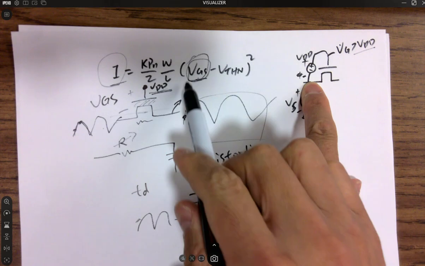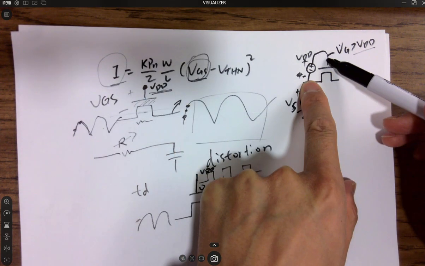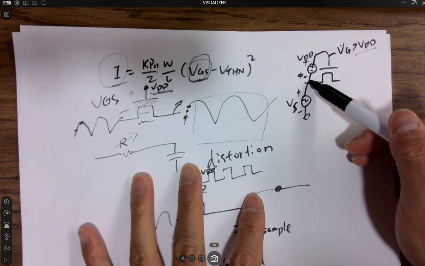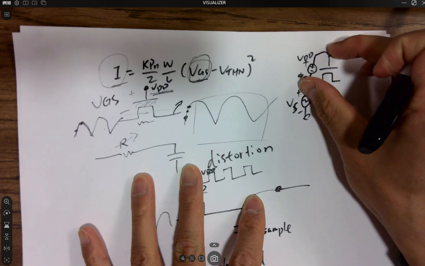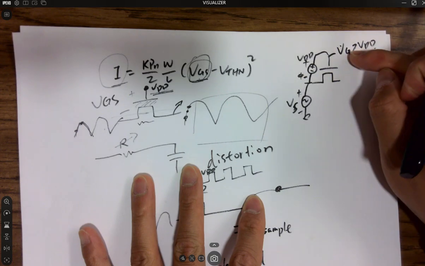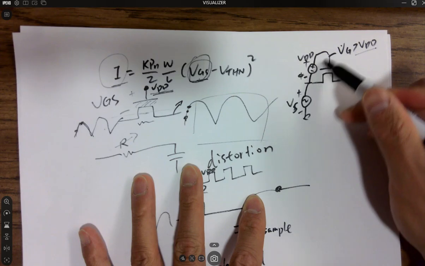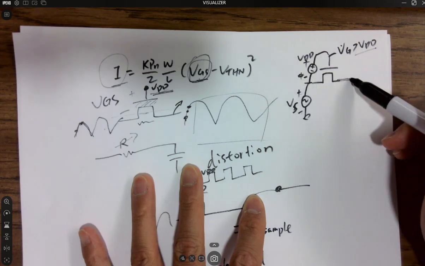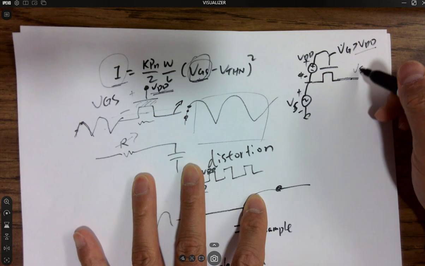The square law equation only looks at VGS, so we are getting a constant VGS across these two terminals. Okay, so in that case, when S comes, it's just adding to this VDD, and eventually it holds the VGS as the constant voltage, which is VDD. So your VS is able to pass to the other side with the least distortion. So VS will show up on the other side.